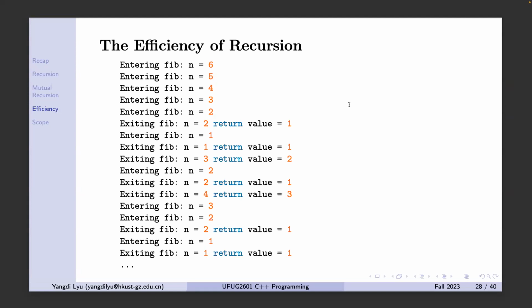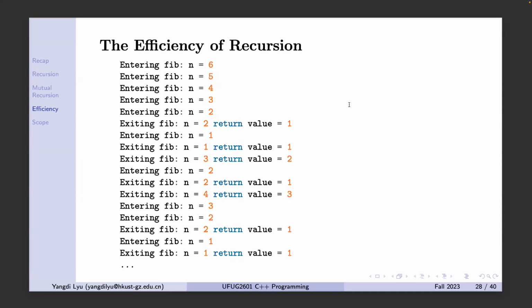Because of the 4. You are computing Fibonacci of 4, you need to compute Fibonacci of 3 and Fibonacci of 2. So you will see the calling process. And as you can see, n equals 2 computed once, n equals 2 computed twice, n equals 2 computed 3 times. It's computed over and over again. Because when you are trying to get a 6, you need 5 and 4. You want to get a 5, you need a 4 and a 3. You want to get a 4, you need a 3 and a 2, and so on.